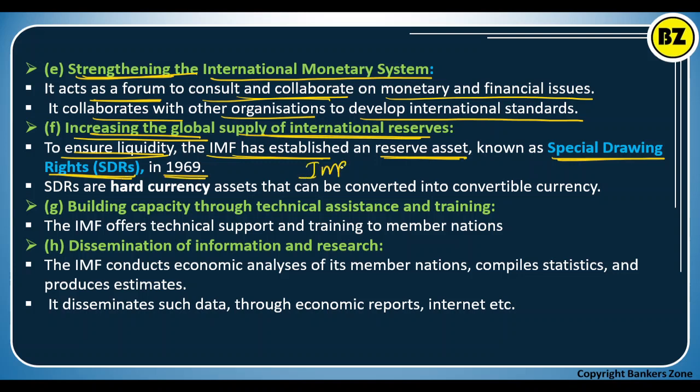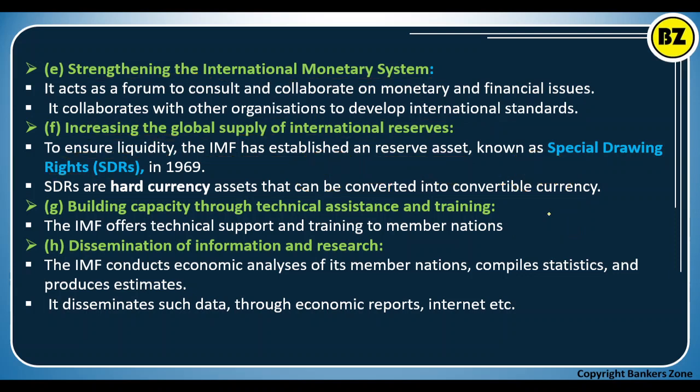Okay, so you have to remember one thing. There will be a question in your exam: which currency does the IMF use? Okay, so the answer will be SDR. That is called the Special Drawing Right. So you may think, what is this currency? That will be discussed here. Okay, don't worry. For now you just remember that we will be discussing SDR in detail.